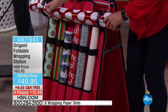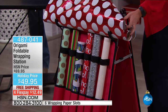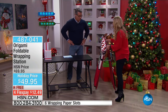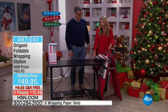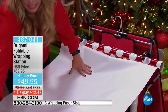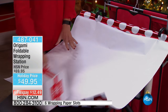I've got skinny paper, tall paper, thick paper, big rolls, little rolls. And then the icing on the cake is this fantastic roller right here. You always wonder about these crafting or wrapping stations at the department stores — first off, this is only seven pounds. It has a hanger, you can hang it in a closet, put it anywhere. Look how easy it is to wrap your package — you just cut it right here.